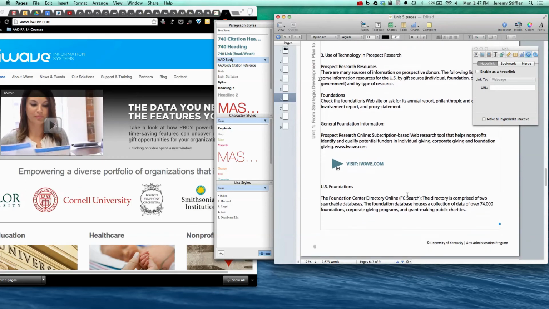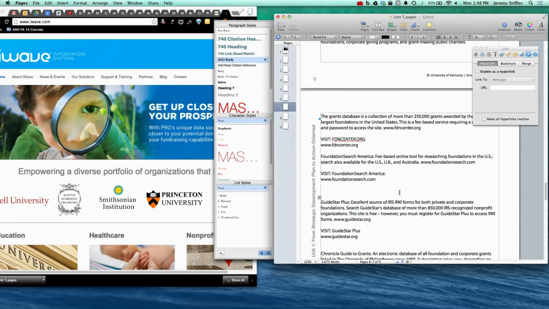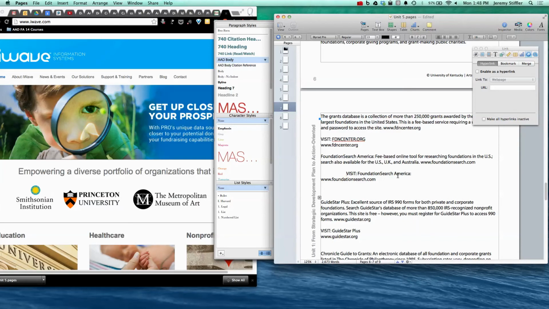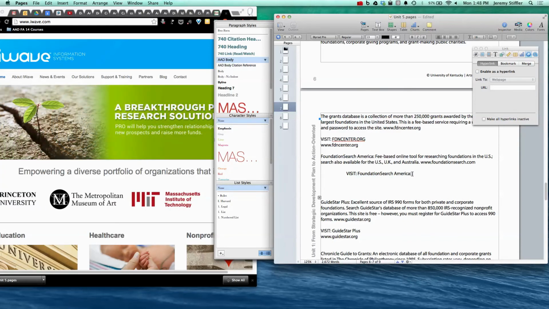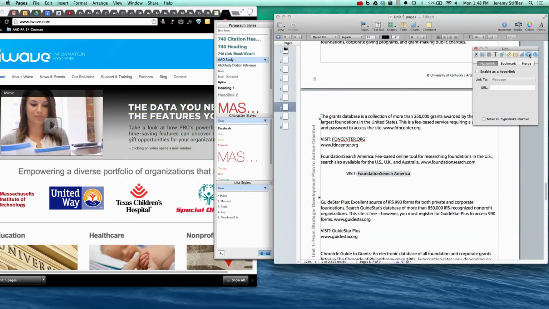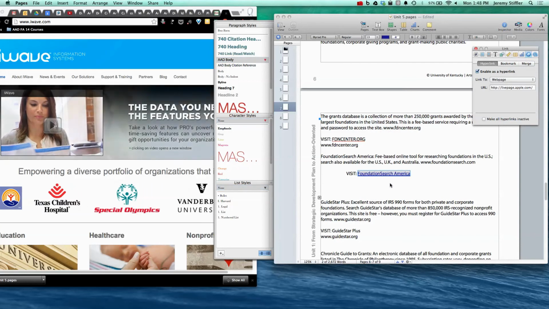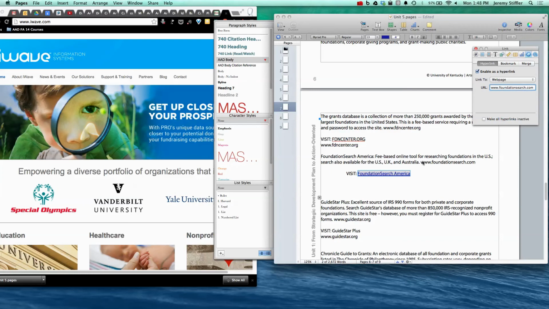All right, now that's how you go through and edit and change all of the text. Here's several more links in here. So again, you're going to double click it. You're going to change the link here. So I'm going to Control X and remove any extra icons like colon or any images or whatever. I'm going to go up to my Finder, or I'm sorry, my Inspector. I'm going to go ahead and go to the little link inspector, enable it as a hyperlink so it turns it blue, and then I'm going to choose to paste in that specific link.